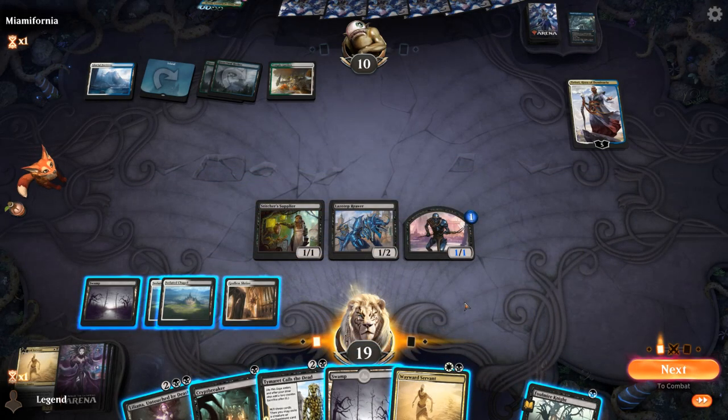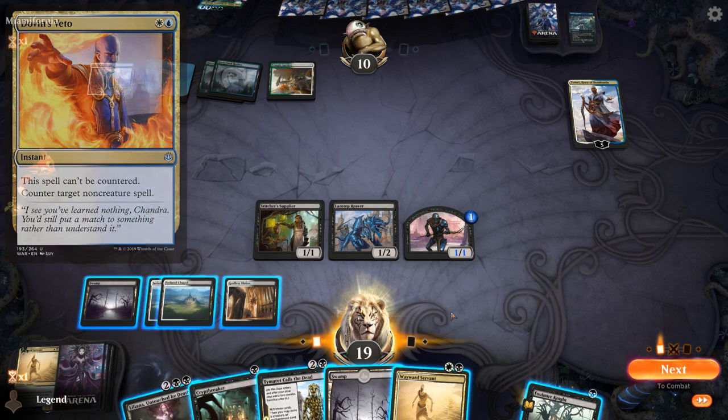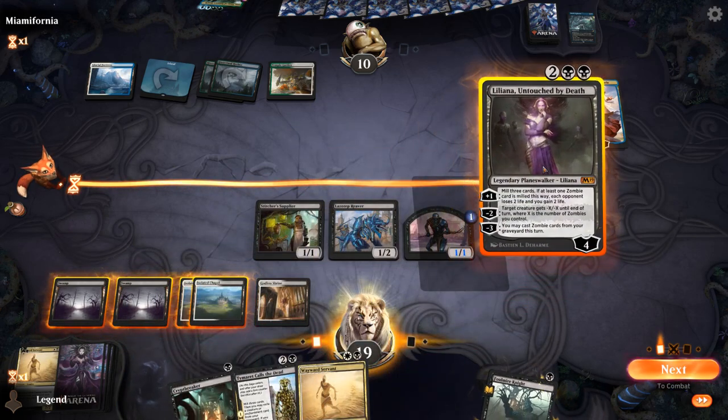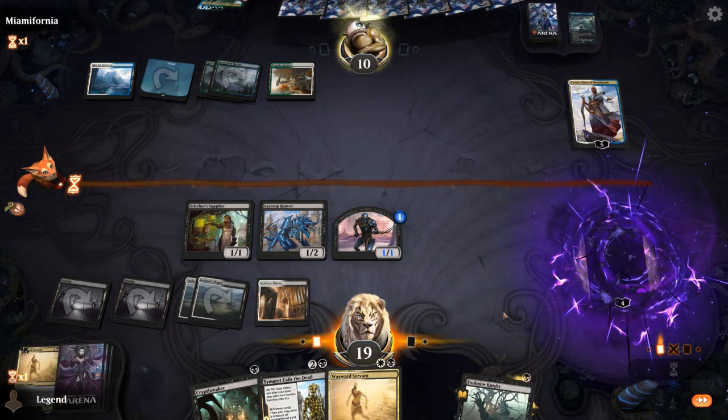Alright, so they've got two mana up. Could be Dovin's Veto. In which case, I don't want to go for Liliana. Otherwise, Liliana would be a pretty strong play here. And next turn, my opponent could play Sweeper and have a counterspell up. So I think I start by playing Liliana. See if it resolves. It does.